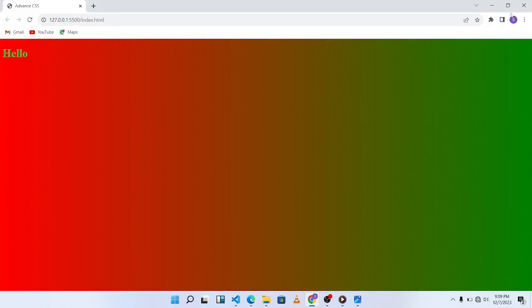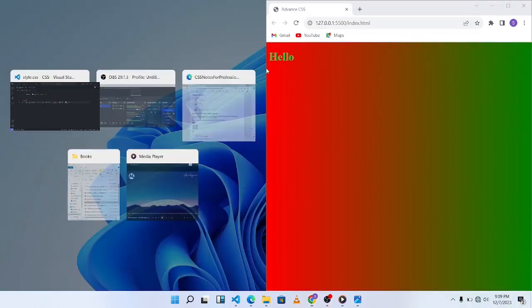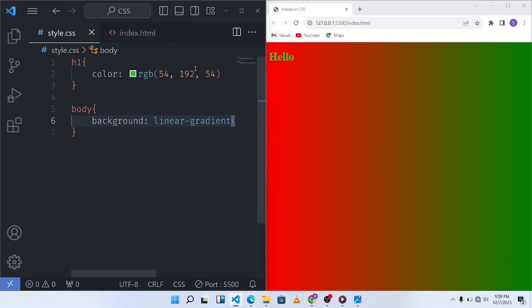From the left of the page to the right of the page, you see you have red and inside the middle, the red and the green mixed together. But from the far left, you can see the red occupies lots of space, and from the far right, you can see the green also occupies a lot of space. That's the same that you can do to many other kinds of things in CSS. Let's say a border that you create, or any other kind of thing that you do.